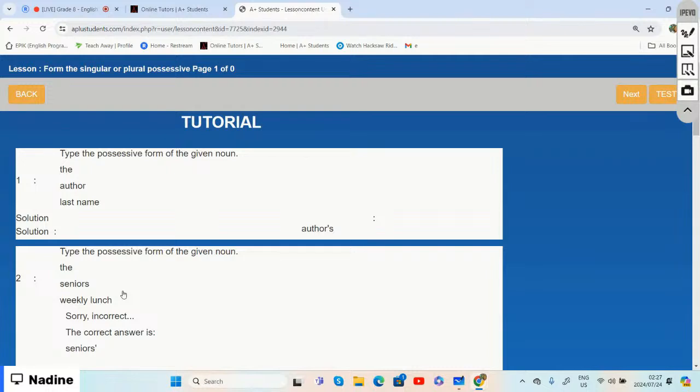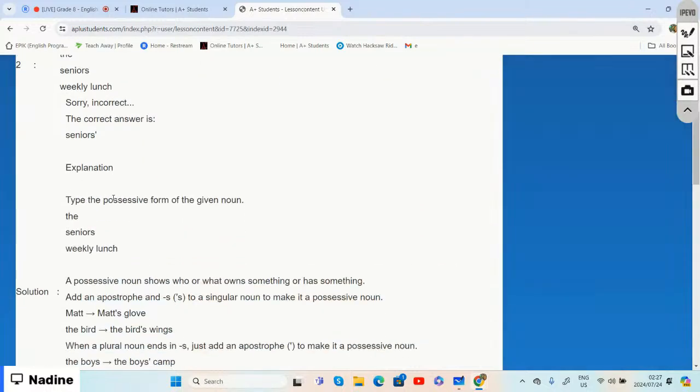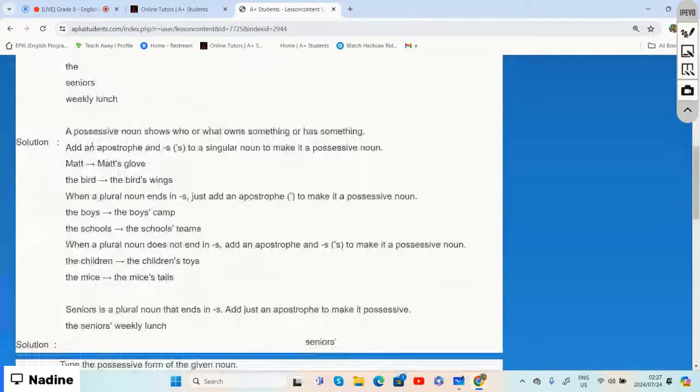So now we're going to form the singular or plural possessive, right? When it comes to singular or plural possessives, plural possessive nouns, it shows either who owns something or it shows who or what has something, right?